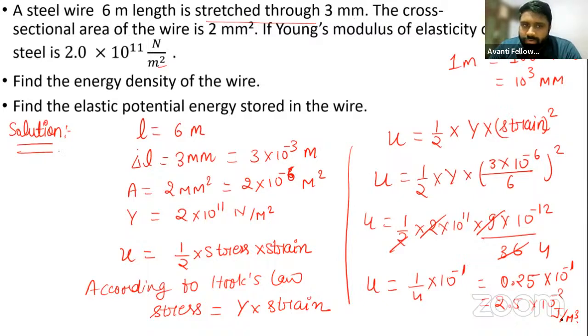So this is the simple formula we have and we applied. Okay. Now, note this down and try to solve the next part of it by the definition of energy density. Okay. Energy density is what? Energy density is the ratio of potential energy to the per unit volume. So the energy density is nothing but elastic potential energy per unit volume. And energy density you have already calculated. So calculate the value of the elastic potential energy.